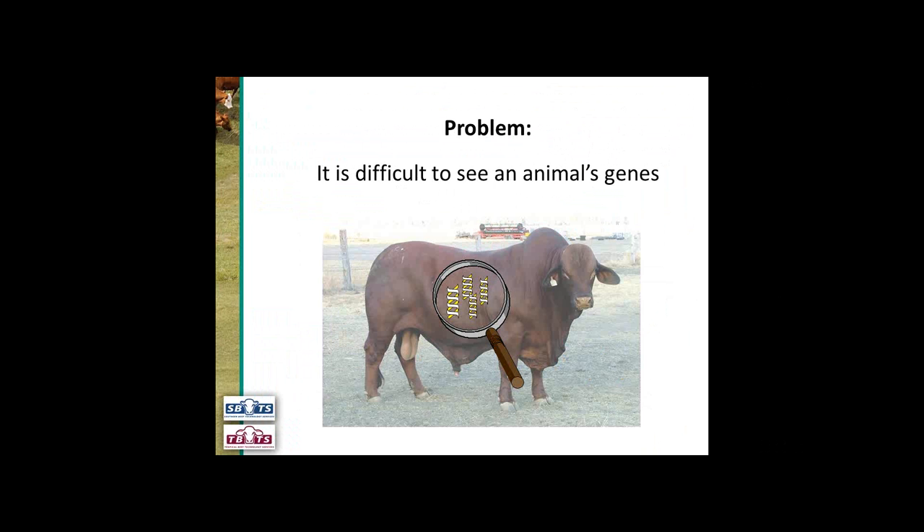Very few people would argue that you could see the genetics for hard-to-see traits — things like the level of marbling, milk and calving ease. But sometimes people think they can see the growth genetics. While we can see whether or not an animal is bigger than another one, we don't always know whether that animal is a twin — if it's been reared as a twin it might not be as big as an animal reared as a single, even though the twin might have better growth genetics. Particularly at multi-vendor sales, we don't know the environments those cattle are coming from, so it's very hard to look at an animal and see its genetic potential.